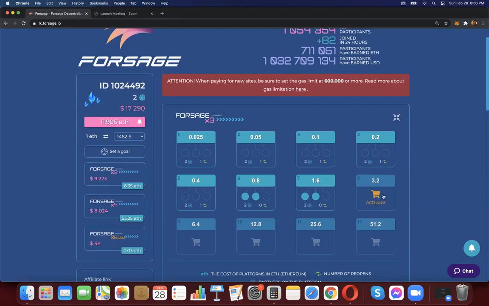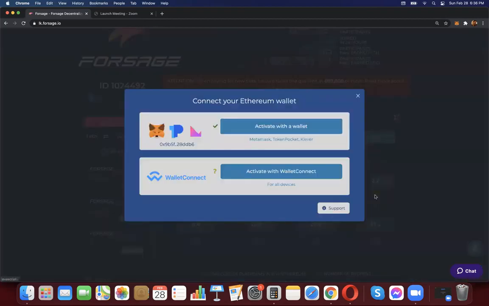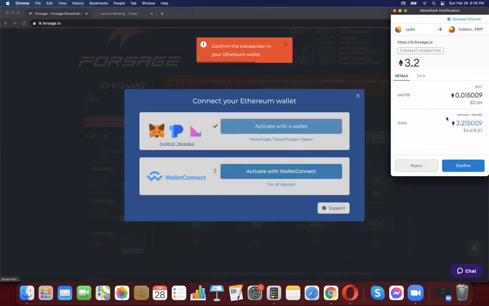Some of you might be doing that as well, or just did it where you hit activate on one of the positions, or you're signing up for the first time and you're not going to need to do this at this point. But I'm going to get to the same place you are right now before you confirm to purchase, and I'm going to show you how to lower your gas fees. So you should see something like this. This is where I'm trying to get you.